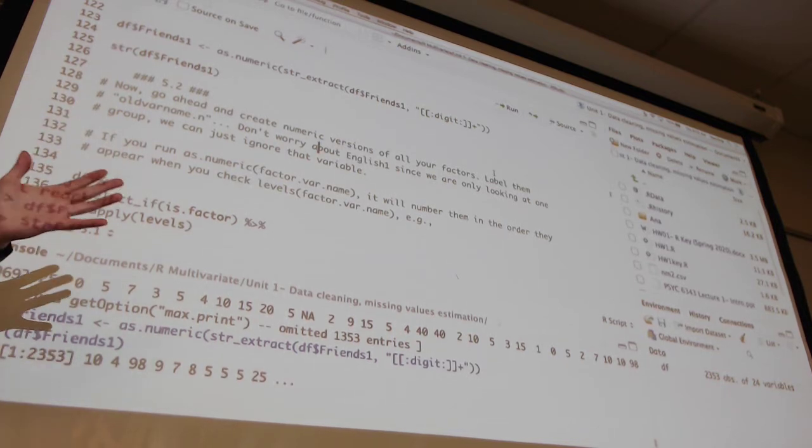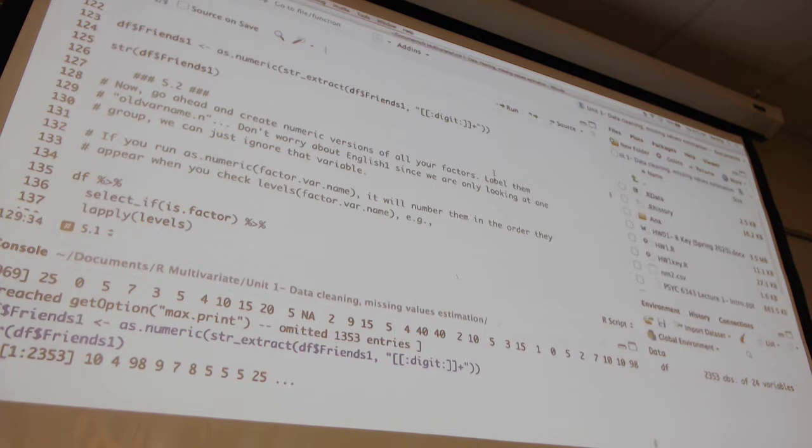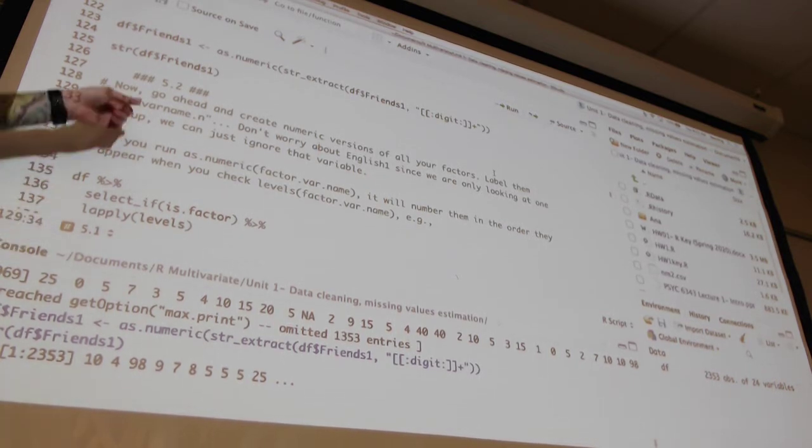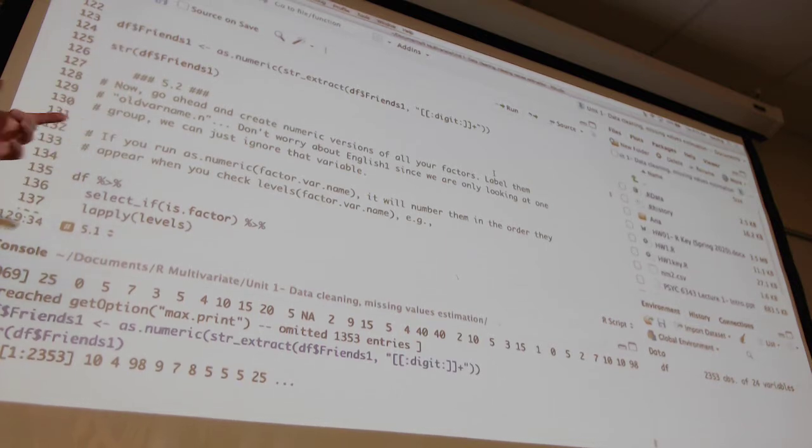And I don't even have to worry about scrolling through and being like, let's see, where are all my reverse scored things. And so one of the keys to really anything dealing with coding and data is being able to think programmatically and systematically about it. And the more that you can consistently do, when you have patterns, you can tell R, hey, here's this pattern and I need to do this thing with it.